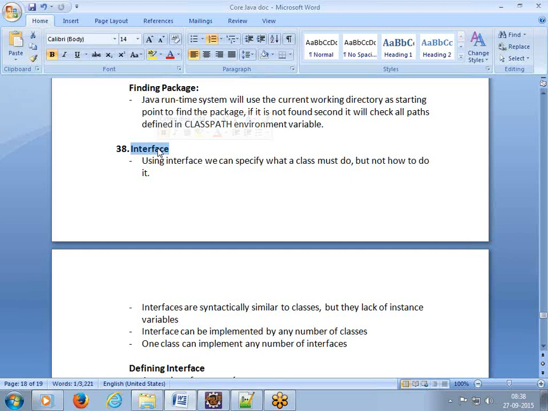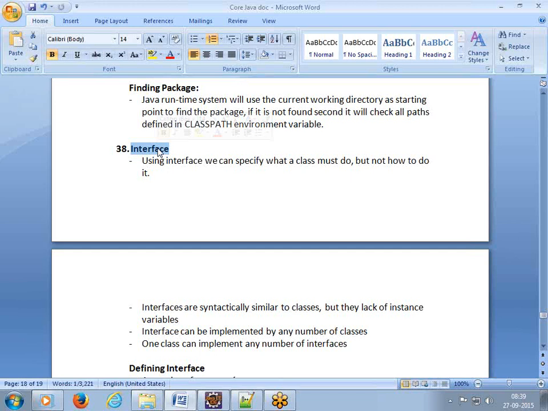That means what should be executed inside each method will be defined in the class. And if it is an abstract class, we can leave the method implementation. Without implementation, we can simply declare the methods if it is an abstract class.